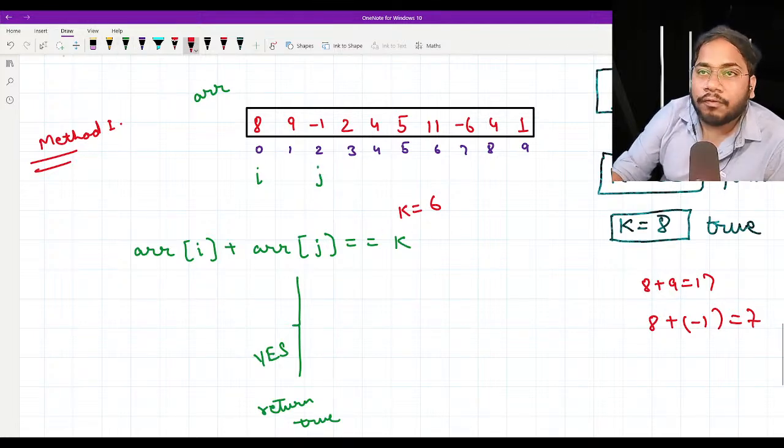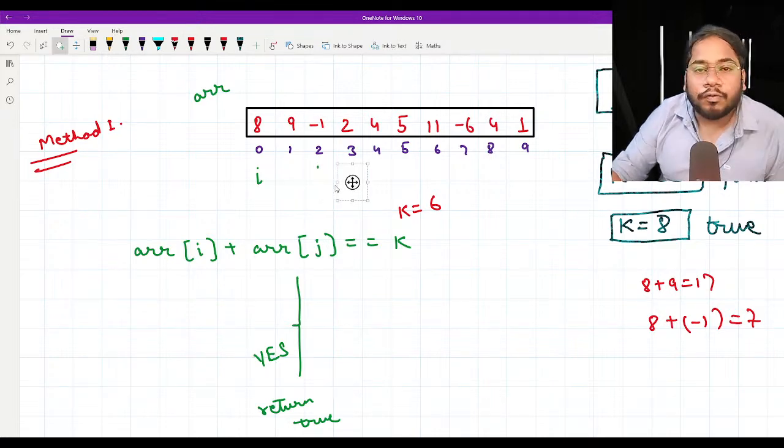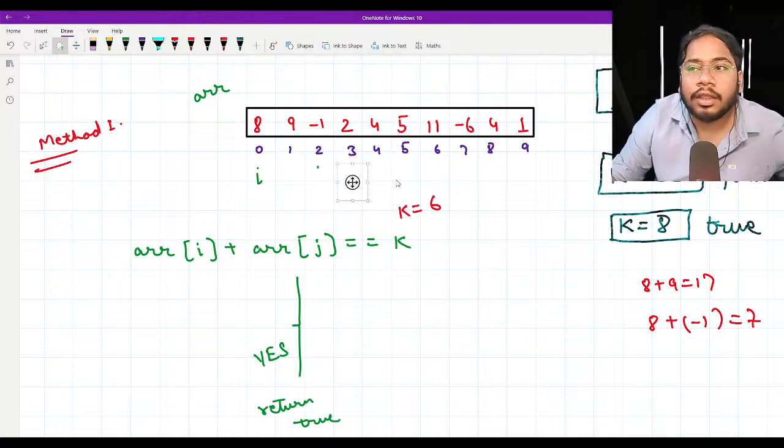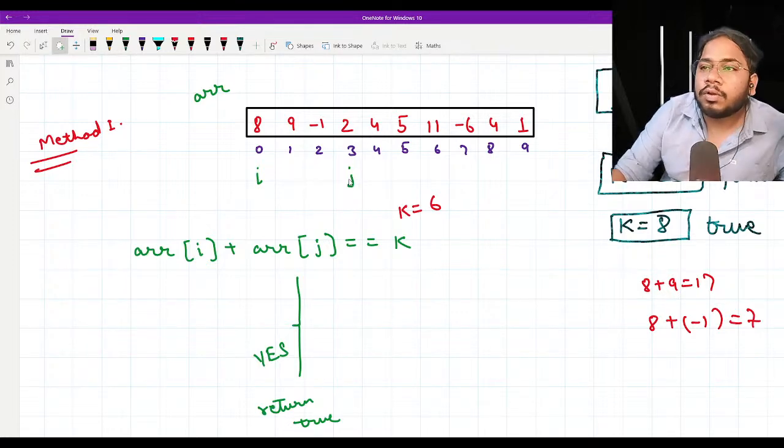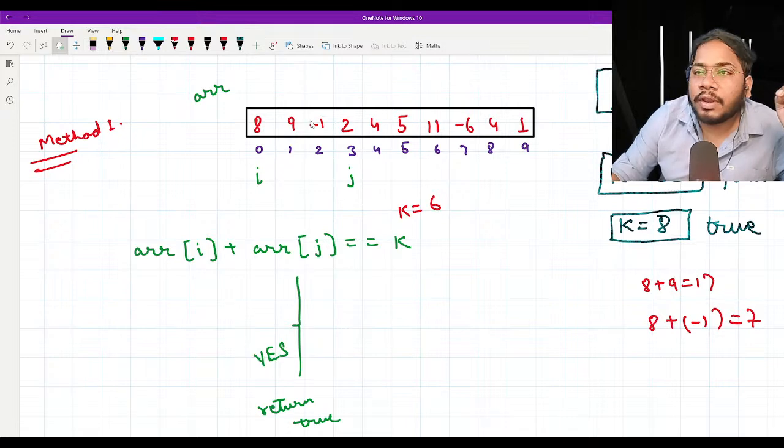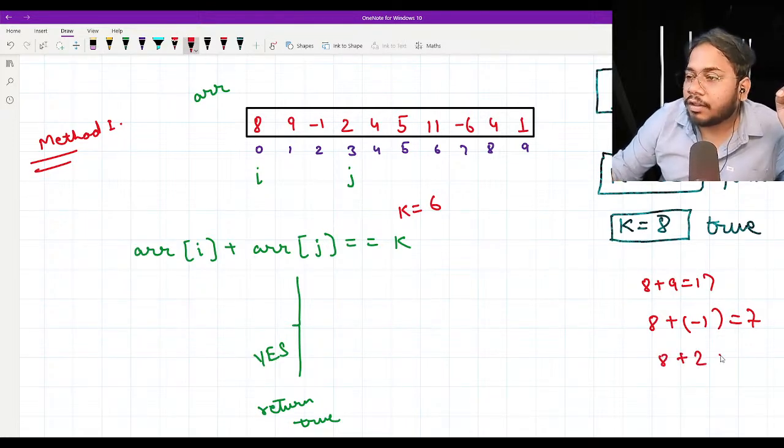This is also not equal. So if we don't have the equal value, you have to go ahead and check. So we will increment j again. Now we will check 8 plus 2, which is 10, not equal to 6.